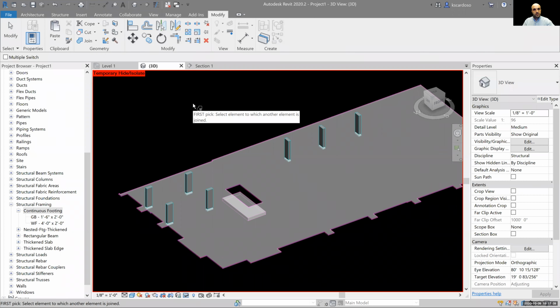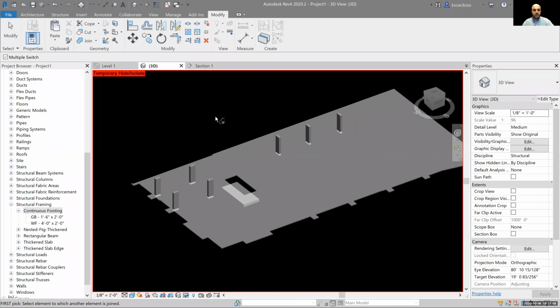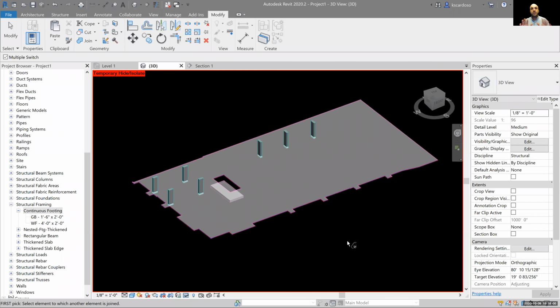Now, before I start going gung-ho, take a look at your options bar. Get into that habit of looking at the options. I need to use the Multiple Switch because one floor is slicing through a bunch of columns. So let's click on Multiple Switch. And if you ever get lost on what to do next, look at the status bar, bottom left-hand corner of your Revit session.